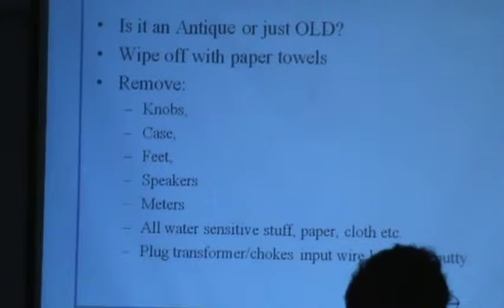My dad, I love my dad. He was the kind of guy that had trouble figuring out doorknobs. Fine man, but technology wasn't his thing. Now, my dad one day saw me cleaning a power supply for an old piece of National radio gear, an NCX-3, not 5, 3, the power supply. And he saw I plugged everything up, cleaned it up, and sprayed it down, hosed it. Dad got out 3 fans he had down in the basement, had a little dirt on them, put them out in the backyard and hosed them. Plugged them in, burned all 3 of them up. So think about that. There are different answers to how to do it.